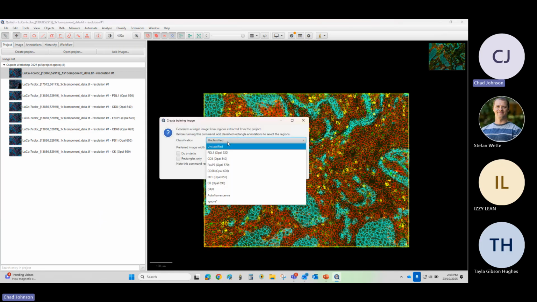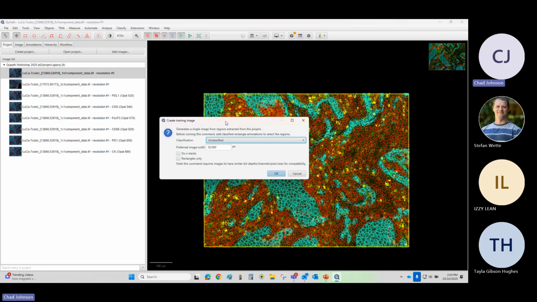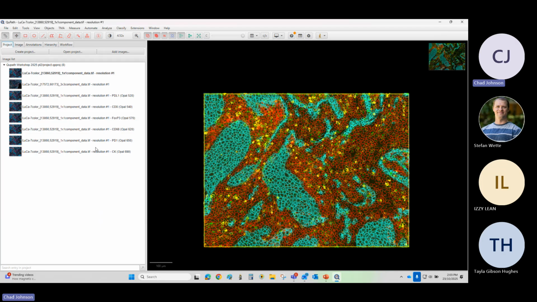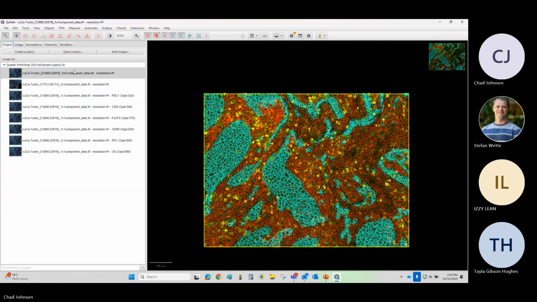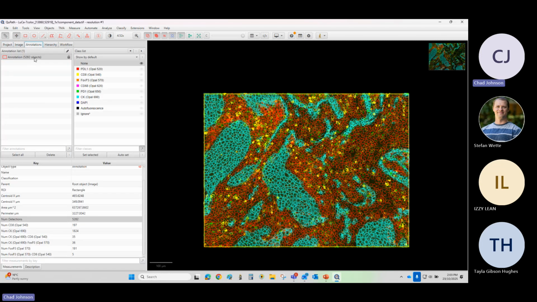Now, what you would need to do is go through all of your images, select areas within each image, and then QuPath will take every one of those areas and combine them into a single image. So what I'm going to do is hide this.